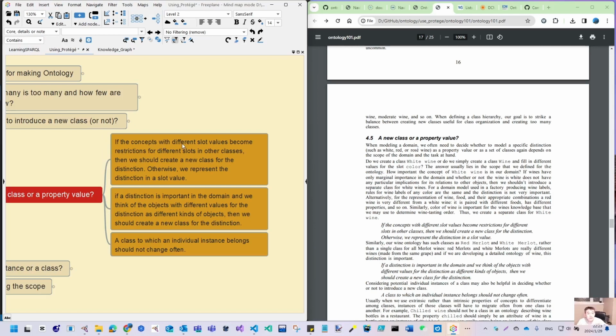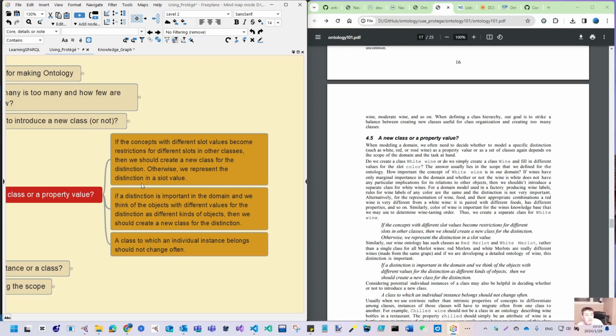If the concept with different slot values becomes a restriction for a different slot in other classes, then we should create a new class. Because if you don't create a new class and only use the values, you are not able to distinguish or make that differentiation.